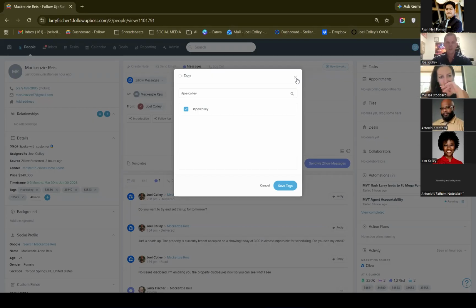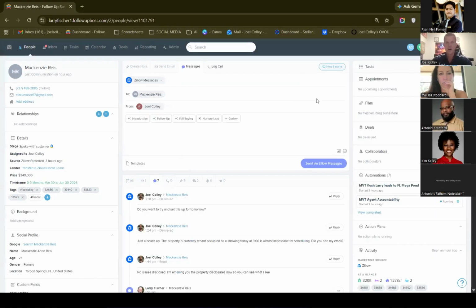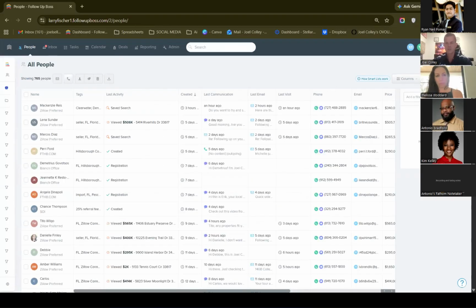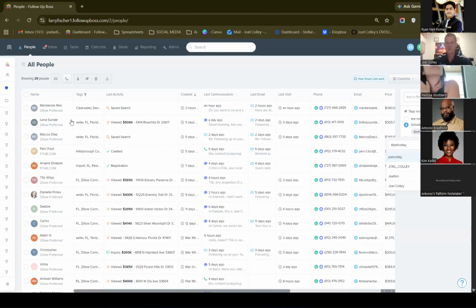And for your sake, if you're searching leads, there are some other reasons for this that I won't talk about now, but if you're just trying to sort and find stuff of your own, the longer you've been here, the more clogged up your pipeline gets inside of FUB. You can actually just search by the tags. I'll just do that real quick to show you. You can add a filter here. You see on the right side, you can search tags, and you can click plus include. And I can search my tag, and now I've found that I have 29 leads that I've tagged there.